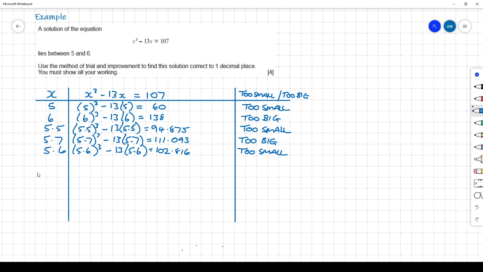Halfway between 5.6 and 5.7 is 5.65, of course. All right, so then we need to substitute that in. So type that in as quickly as I can. Right, let's get back onto the calculator. So we can just put a 5 on the end of our 6 there inside the brackets, nice and easy. Press equals, and we get 106.912125.